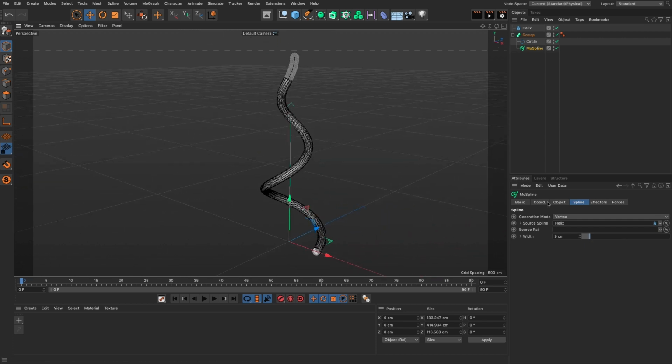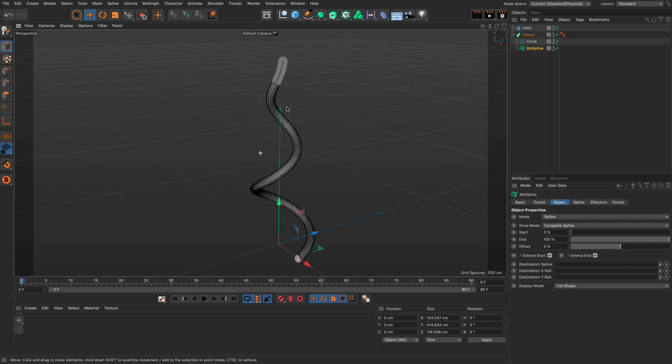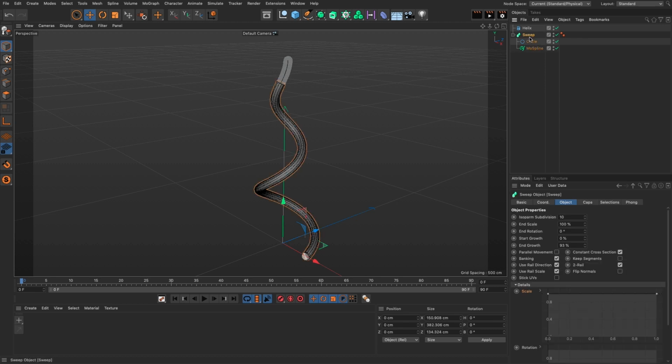So how are we going to go and set it up so we have that nice little tapering at the top? First of all, let's make sure that everything is correct. There you go. And let's make sure the sweep is 100%. I forgot those numbers set. And now for some magic.